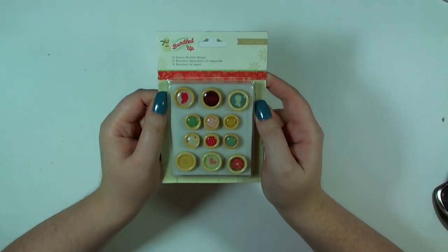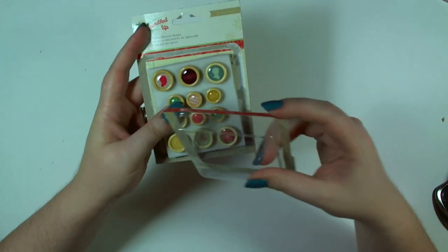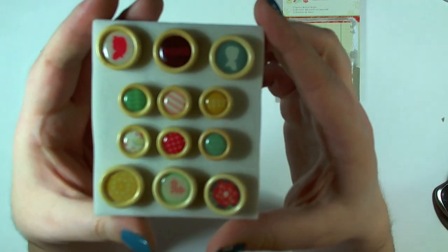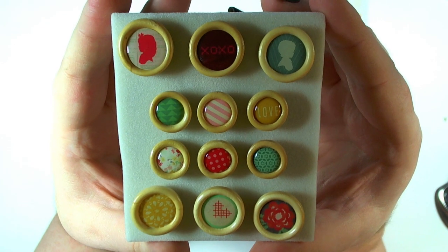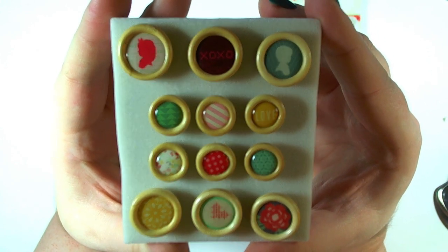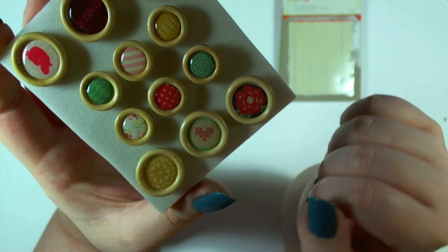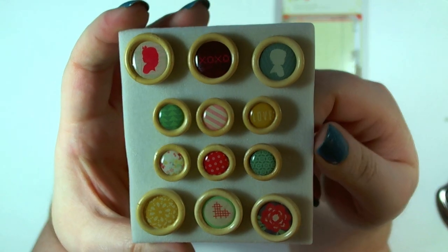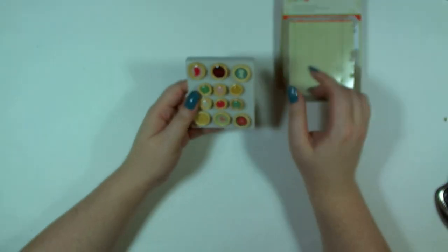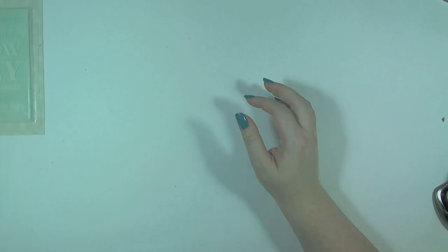You're also going to be getting a pack of the epoxy button brads. There's 12 of these brads. They are like the wooden buttons with the wooden ring around the end, and then on the inside they have an epoxy design, and they are so cute. I just love this stitched heart there. And of course they have the rose and the love. And these you could use all year. They aren't necessarily exclusively Christmassy, so they're really versatile.